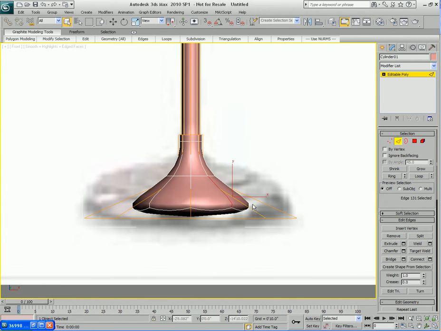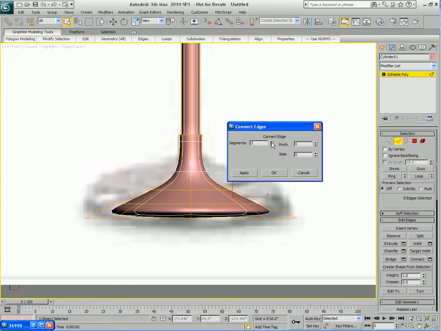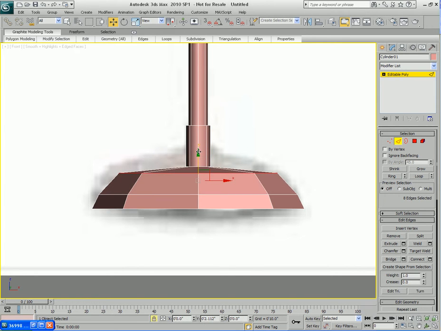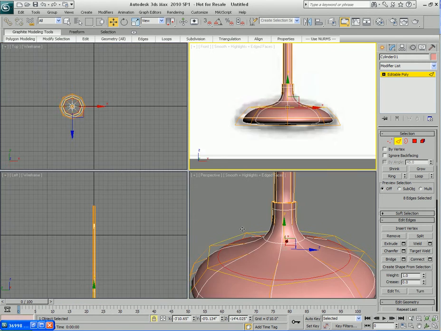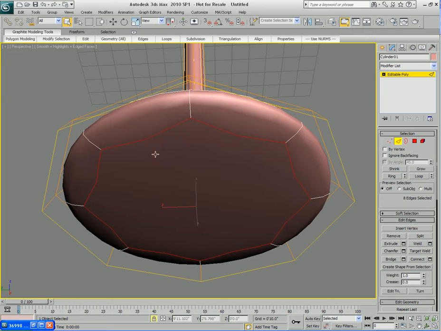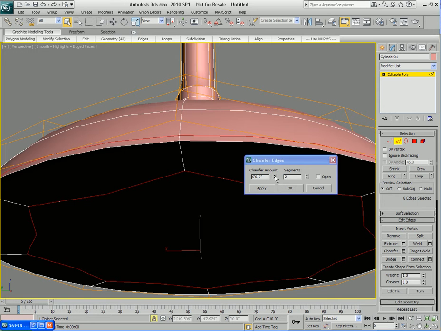Then I'm going to select the ring of edges right here in the middle. Connect this maybe a couple of times. And turn off NURBS toggle there for the moment. Select that edge loop. Scale this out like so. I'm going to take the other edge loop there. Scale that out. But I'm going to bring this one up a little bit like that. Turn on NURBS toggle. And let's actually go to the bottom here. Grab this bottom polygon. Select its edges. And chamfer those edges so you get yourself a nice sharp edge.